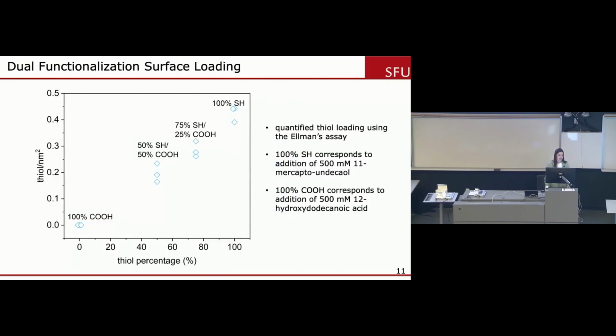And these were the ratios we attempted to perform. And what we found out is that by adding all of these reagents in a one-pot reaction in a mole ratio as listed here, we could achieve loading that did follow a trend and did match our expectations pretty closely. So you see that the 100% thiol did produce a response as we'd seen before, but then when we dropped that percentage of the mole ratio down to 75% thiol, 25% carboxylic acid, that also dropped as well. And then the 50-50 also showed the same trend there. So we're able to really nicely tune and reproduce these results batch to batch, which was really exciting.